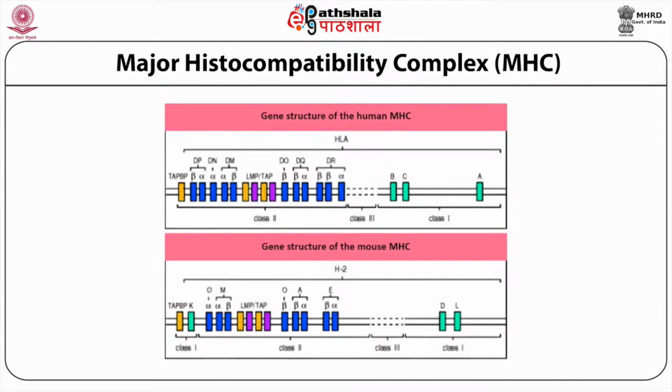Let us look at the complete picture now. The organization of the principal MHC genes is shown for both humans and mice. The organization of the MHC genes is similar in both species. There are separate clusters of MHC Class I genes and MHC Class II genes. In humans, it may span about 4 x 10^6 base pairs.